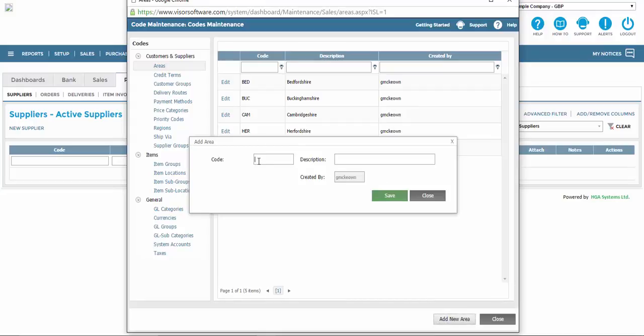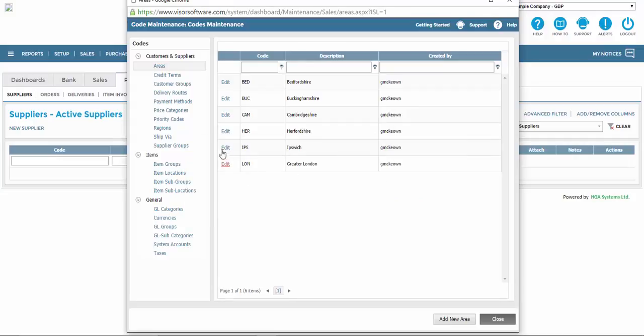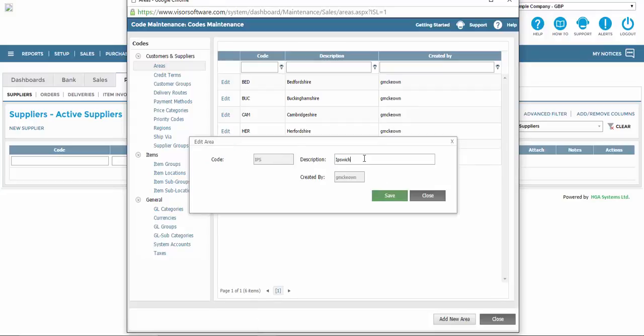The first is the nomination of the various area or location codes along with their associated descriptive text, which can then be allocated to each customer and or supplier on his master details record when these records are being set up subsequently. Here we are adding a new area to our existing list of area codes which we had previously set up for use in this company. These are then used to produce sales analysis reports by sales area or by customer within sales area.